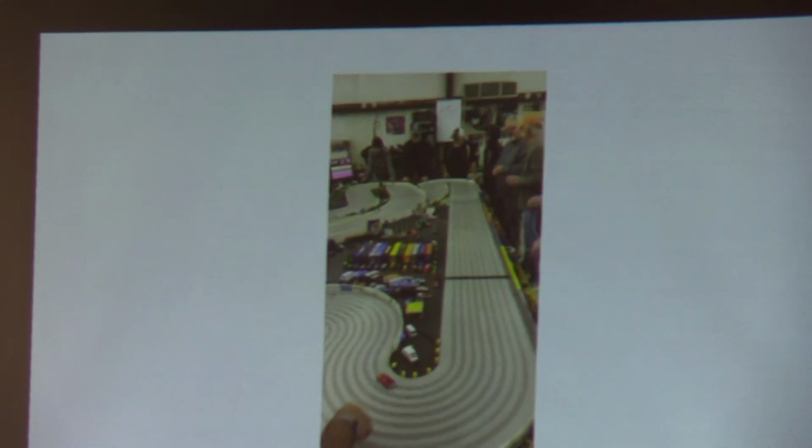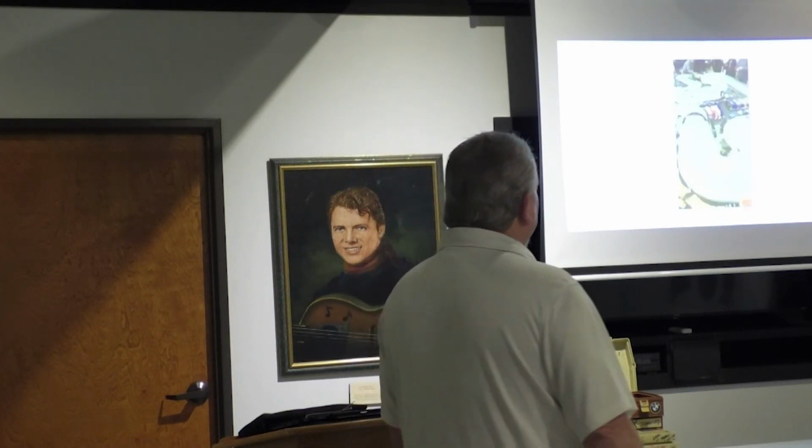We had guys from Arkansas there come down from Little Rock to race with us. They're supposed to come back May the 20th at my house on a Saturday. We're going to have another big race, so if y'all want to drive out and just look for a few minutes and watch us race, you're welcome to it.